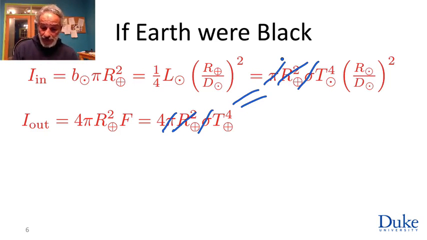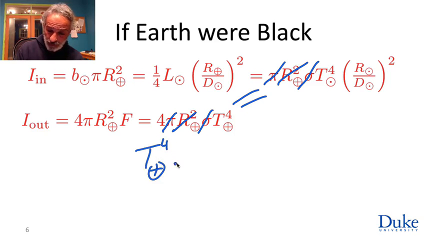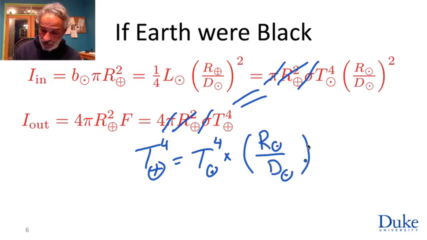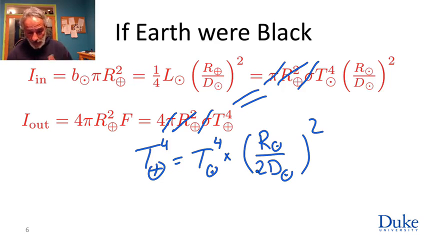And rearranging things, I find an expression that says the temperature of Earth to the fourth power is the solar temperature to the fourth power times this ratio, the radius of the Sun divided by the distance to the Sun. And then I want to square this, so that 4 will turn into a 2 when I put it inside the square. And this tells you, note I computed for Earth and Sun, but any object in equilibrium with the radiation of any star, if you know the temperature and size of the star and your distance from the star, you can compute your equilibrium temperature.